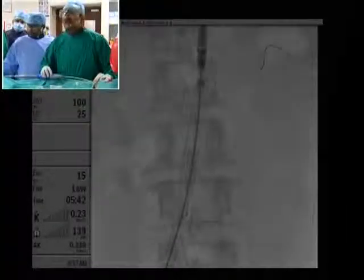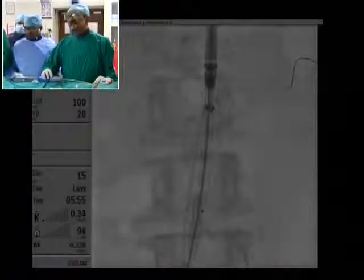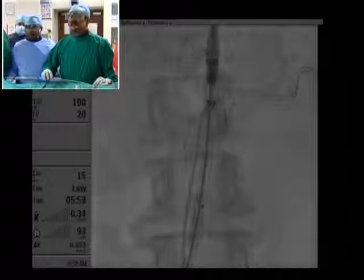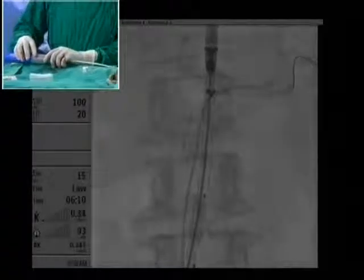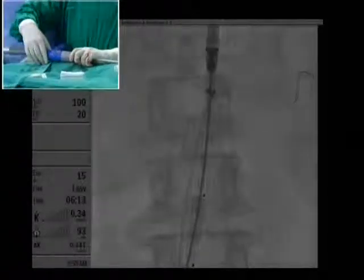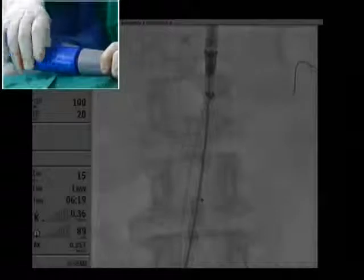Now we'll look at the top. At the top I'm almost at the right place. Can we have one mag there? And center that renal. Yeah, that's it. Okay, a small test there, please. You can see that the catheter has come down a bit. So I can actually go up till here. Test again. Yeah, so this should be all right. So I'm beginning the release. We can do a slow release by just rotating this blue knob anti-clockwise.